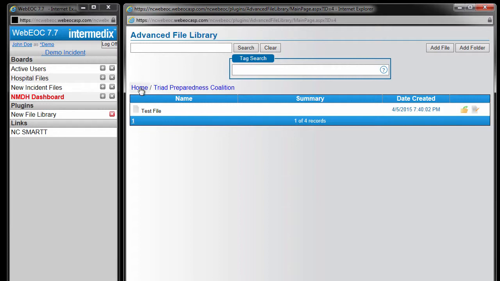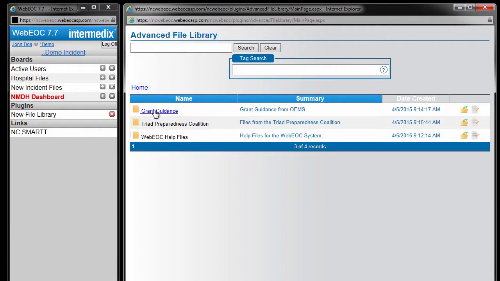The last thing that we were really looking for is we can put subfolders. So under grant guidance, we can go in and we can actually put in a 2015 grant guidance folder and a 2016 grant guidance folder, and we can do the subfolders that we had talked about. So again, also on Advanced File Library, this is more going to be for incident independent files, meaning that the files that you see in here will be the same regardless of what incident you log into. So a lot of guidance documents, a lot of information really for OEMS and the RACs to be able to put out to be able to make that process happen.